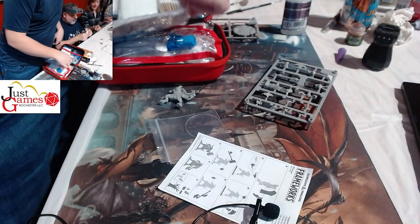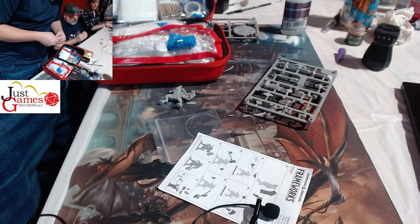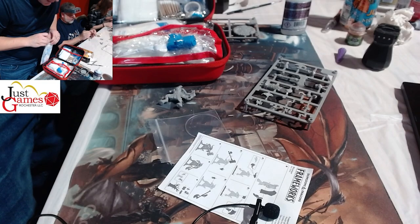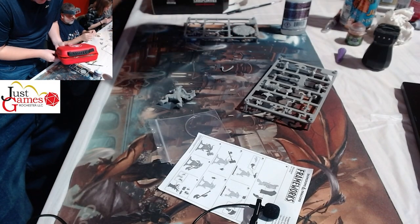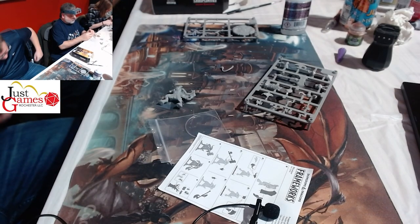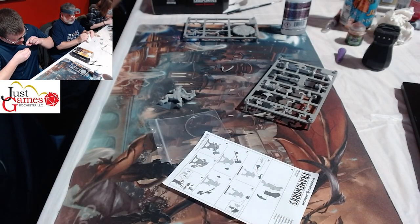Eventually you have to do that. Is glue working? Yeah, that's the smallest one. Perfect. All right, crisis averted. On record, 15 minutes. I will take that glue in exchange.